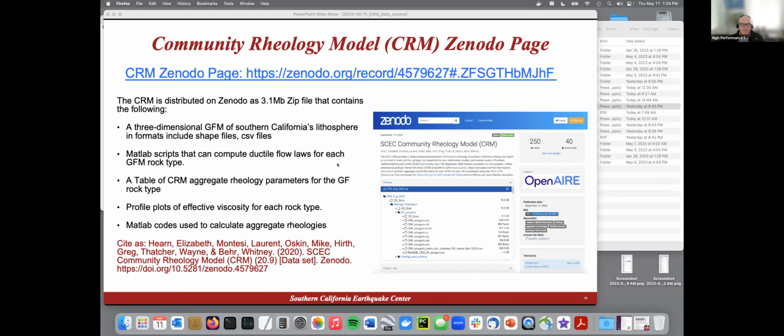But there are codes and scripts that implement these relationships. The community rheology model is distributed on Zenodo, and it includes the three-dimensional definitions for the geological framework in various forms, MATLAB scripts that can compute ductile flow laws, and other information.